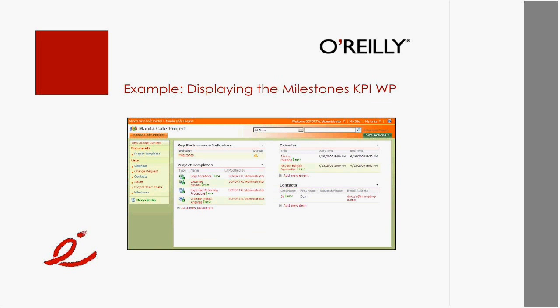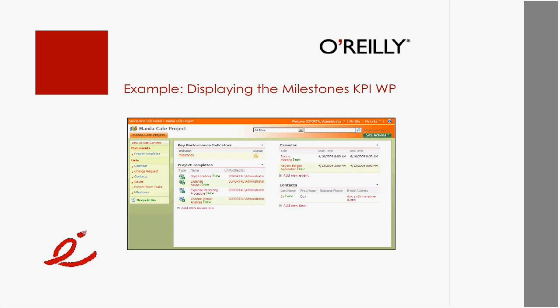this is another screenshot. In the prior screenshot, we looked at the KPI, the yellow symbol, and then the actual list. But what I did is I also took that KPI and displayed it on my project homepage. And this is using the KPI web part. Again, this is another component of MOSS. So as you can see, it's right there, so we see it. All right. And it's on, and I have other information around my project website as well.